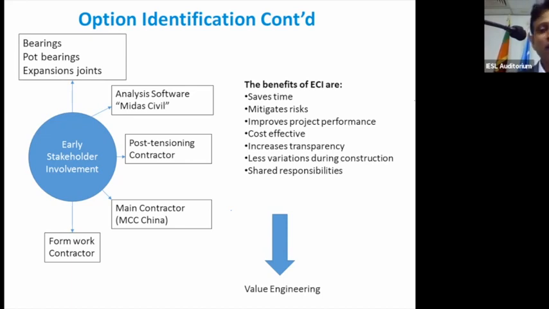So I would say, if you are working on a design and build contract, and in this instance the MCC was the contractor, we had the opportunity to talk to them and identify a number of options. And there you have other areas, like bearings and expansion joints, which I will touch upon a little later, because you should know that right up front. Then the changes to the structure would be fairly minimal, right? And why do you want to have ECI? Because it gives the opportunity to save time, mitigates risk, and it's a joint effort at the end of the day. That's what I feel.